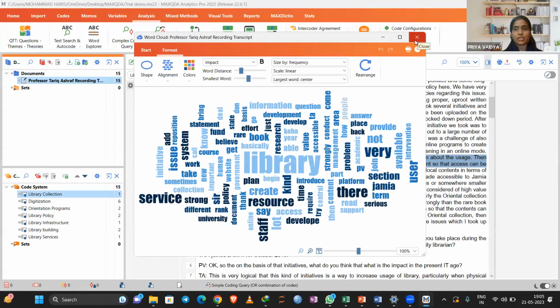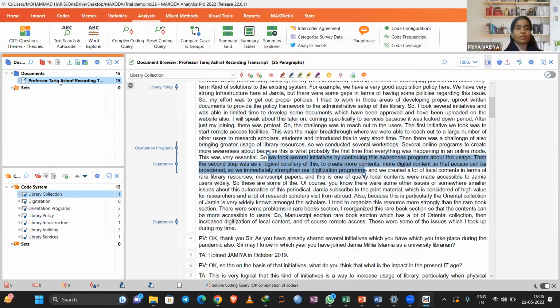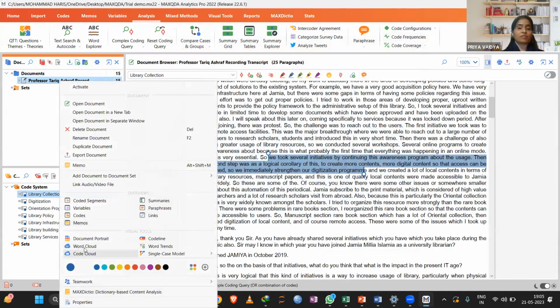Now during the presentation I mentioned two words: we can create the word cloud as well as the code cloud. So what is the difference between the word cloud and the code cloud? The word cloud will include all the major keywords which are included in the responses of the interviewee.